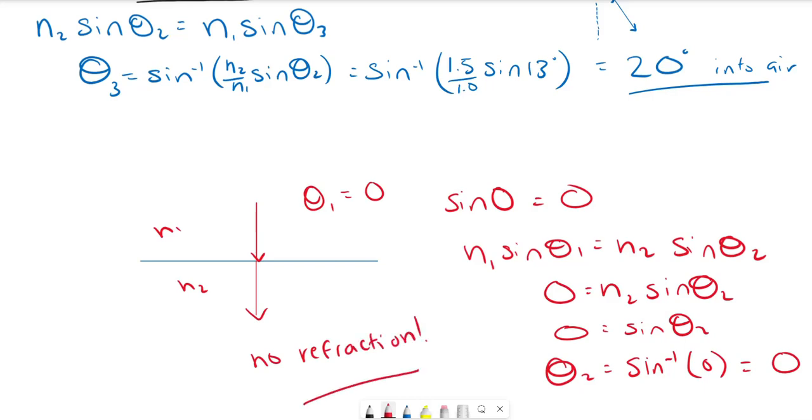So that's something to keep in mind if you have one of those conceptual questions asking you what happens if you go into a different material. Are you using Snell's law? Yes, you can technically use Snell's law, but you don't need to because you know if it comes in perpendicular to the surface, it's just going to go straight through without being refracted.